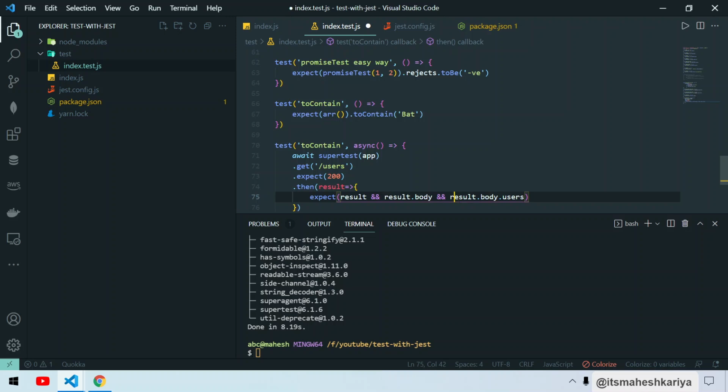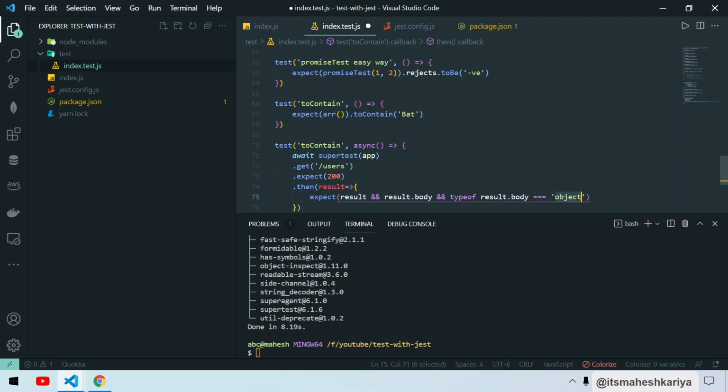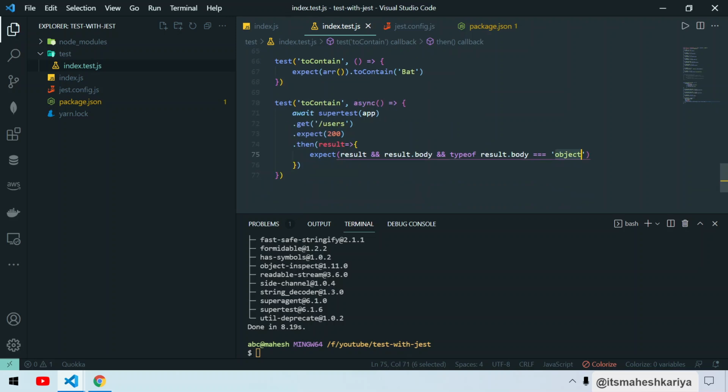Or we can check type of results dot body, which will equal object, like this. So let's try to run this.